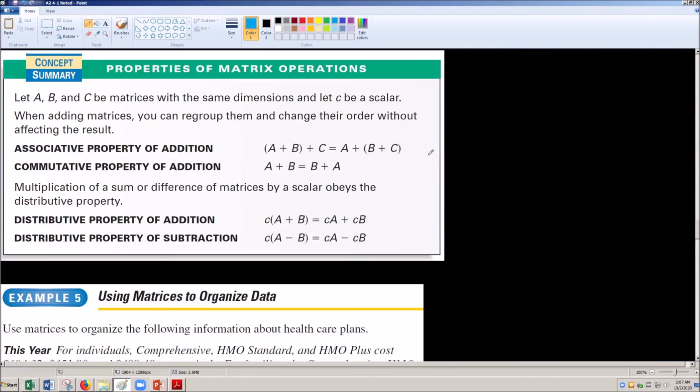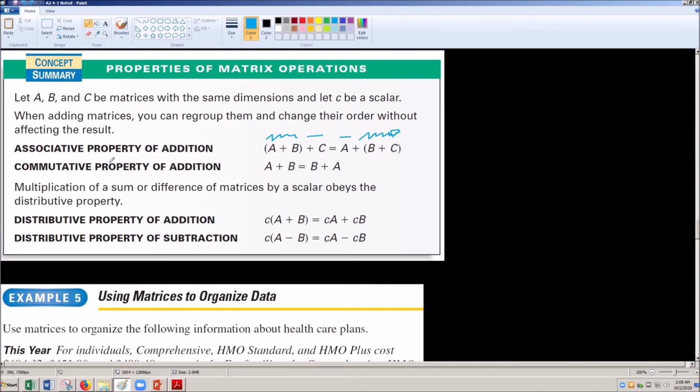A few properties of matrix operations. So when we're looking at these things, we have our associative property. Basically just says, okay, if I've got a couple things to do, does it matter if I do this stuff first and then this? Or do I have to do them in some order? And it doesn't matter. Whoops, I'm a little stuck here. Technical difficulties. So when we look at this, it doesn't matter. So if I add these two matrices up and then add the third, that's the same thing as if I were to take the 2 and 3, add those up, and then add the first.